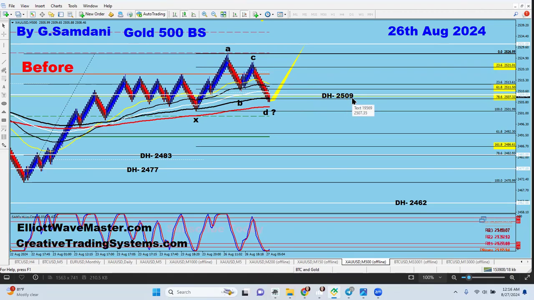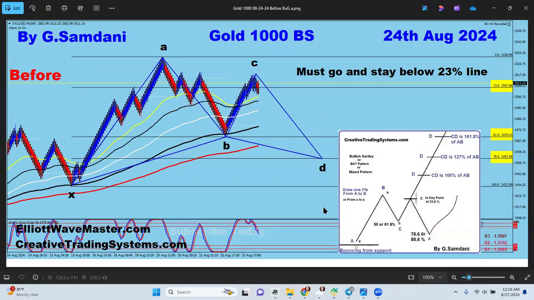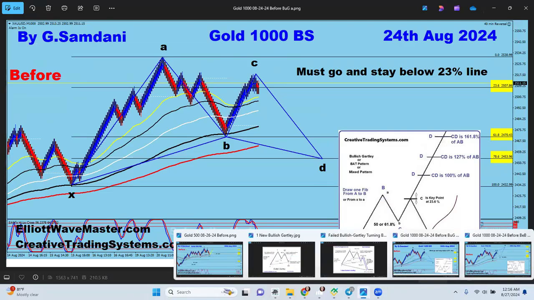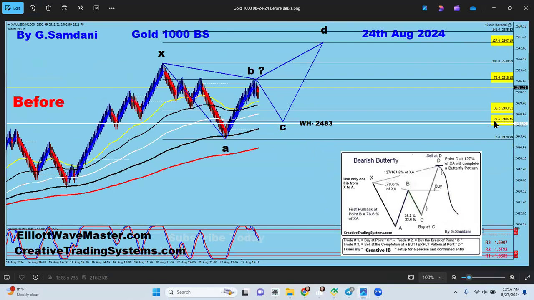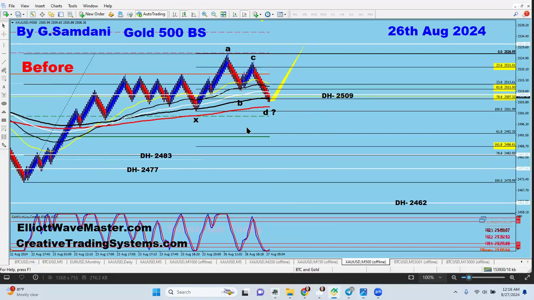So we are messing around with this number, right? Now the market has to decide either it's going to go to the upside, again going back to 2531, or may drop first, like I said, to fulfill this chart here, all the way down here, or maybe the other one onto 23% line, right? Maybe here, the 23% line is coming exactly at 2483. So you can see here that 2483 is there, right? So what can happen? Two things.